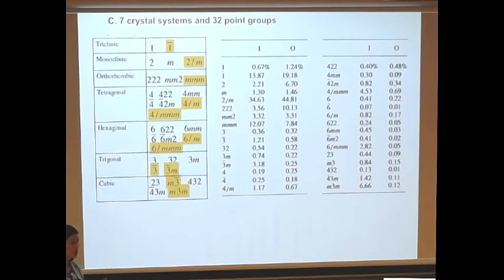Now, for the distribution of symmetry in nature, we have inorganic crystals and organic crystals. You may think that nature is very symmetric, but not really. If you look at cubic systems, m3m is quite a popular one. But when you look at others like tetragonal and hexagonal, the percentages are quite small, and the biggest one is monoclinic. Almost 45% of all inorganic crystals are in this group, 2/m, monoclinic. So nature is quite non-symmetric. All the others are quite rare.